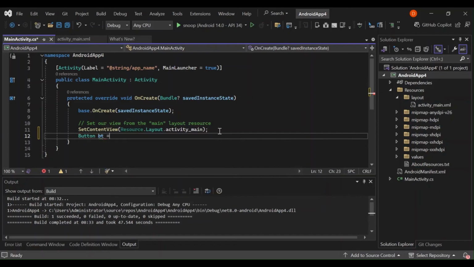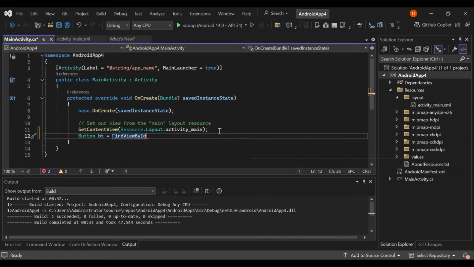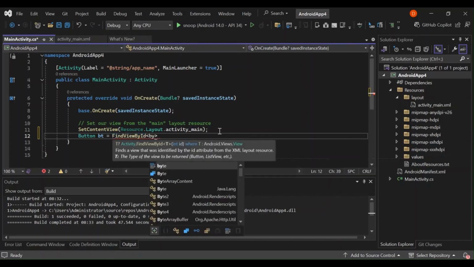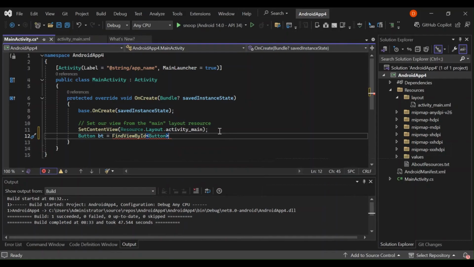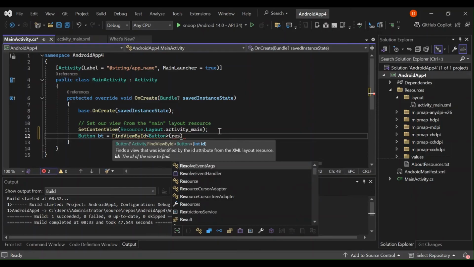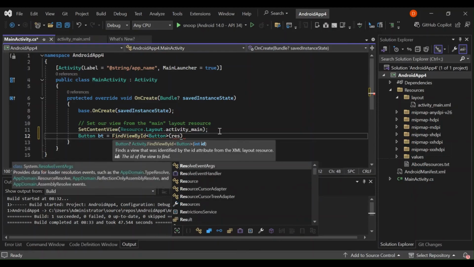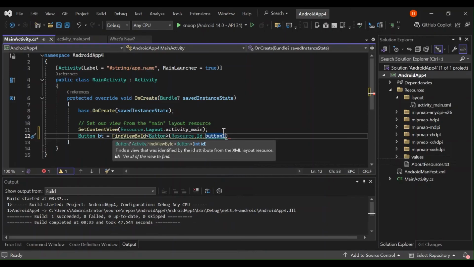Let's call it bt is equal to FindViewById, so this will be Button, and inside here we're just going to put Resource.Id.button1.